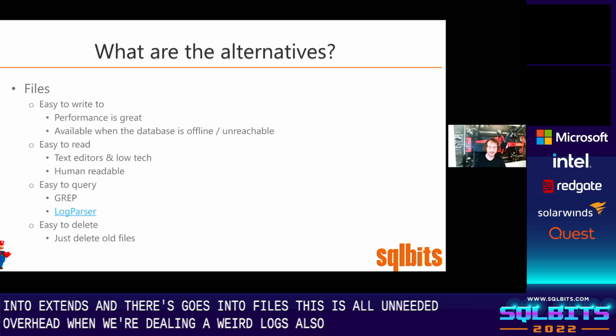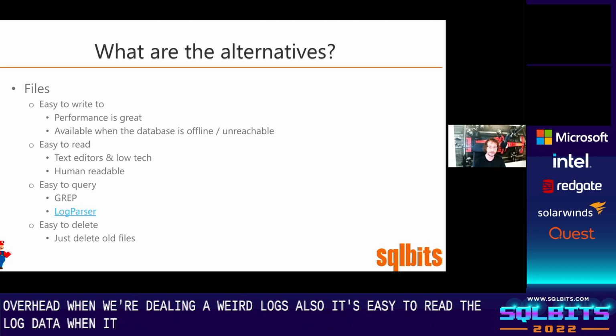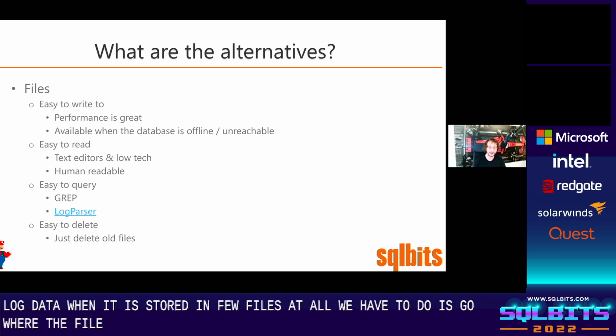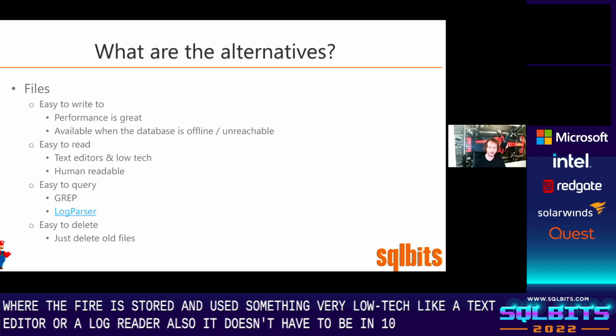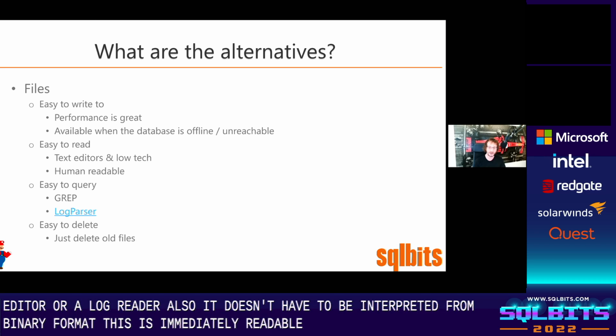Also, it's easy to read the log data when it is stored into files. All we have to do is go where the file is stored and use something very low tech like a text editor or a log reader. It doesn't have to be interpreted from binary format. This is immediately readable by a human being.